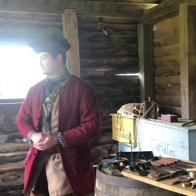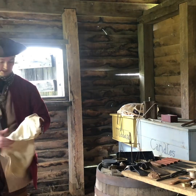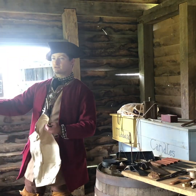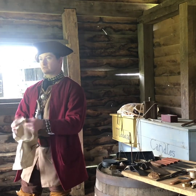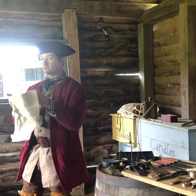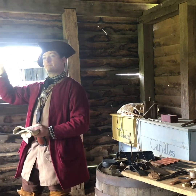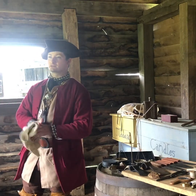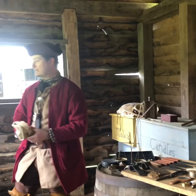So right behind you have the deer pelts. This is what was commonly wanted, and what they'd do is get the deer pelts, bring them back to South Carolina, process them, and they'd bring them back over in this kind of suede leather. This would be good for making gloves and fine clothing like that. So this is what we were wanting then. Y'all are probably familiar with the fur trade that happened later with beaver pelts. Those were for fur felt hats. We were wanting the actual leather.